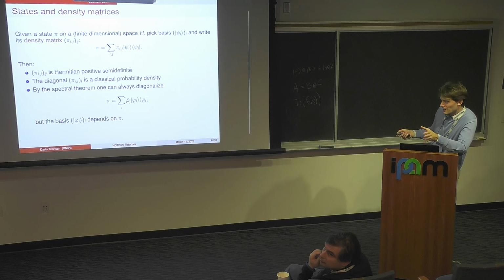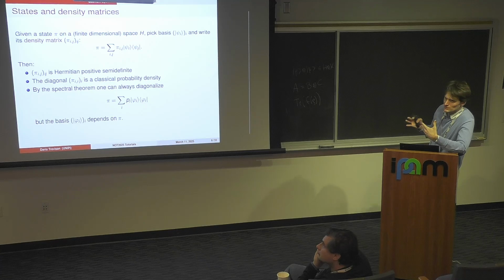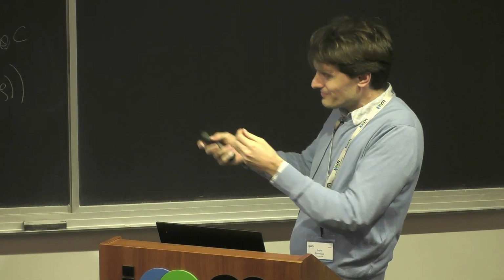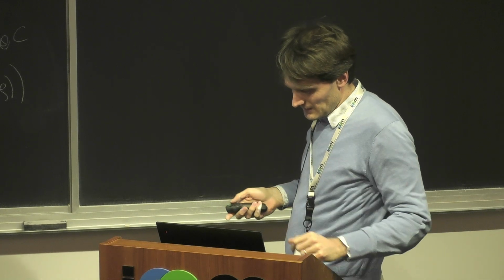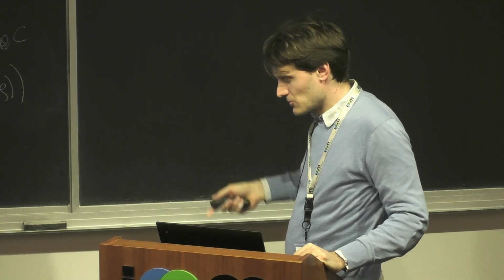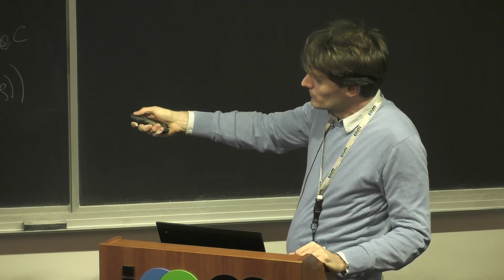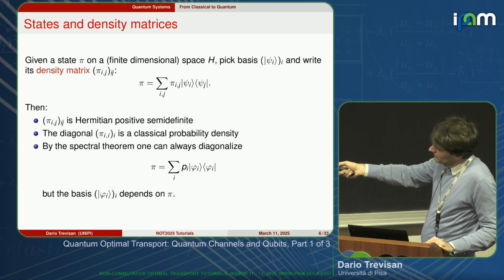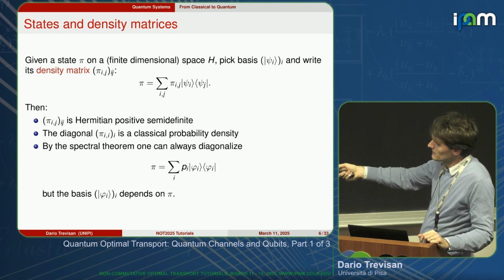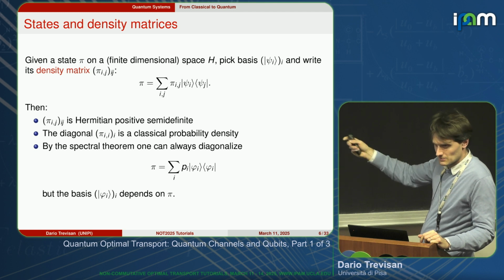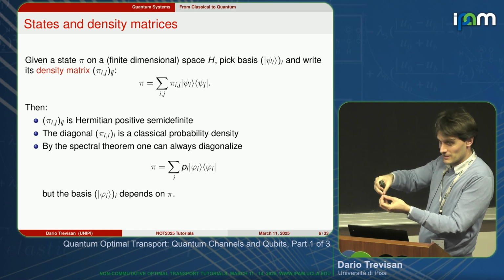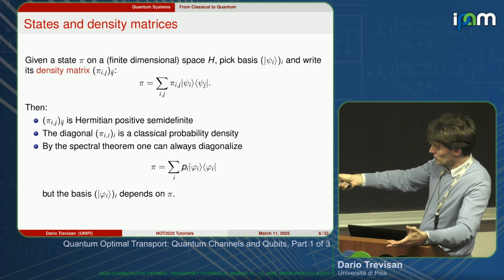So some of the right basis is the eigenbasis. But if you want to think, say, I have this density matrix, what does it look like? Given also by the measurement postulate, if I am in a pure state, and I build up an observable made up of this projection, I will see psi j with probability pi jj.